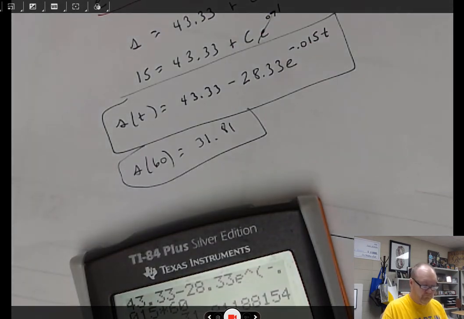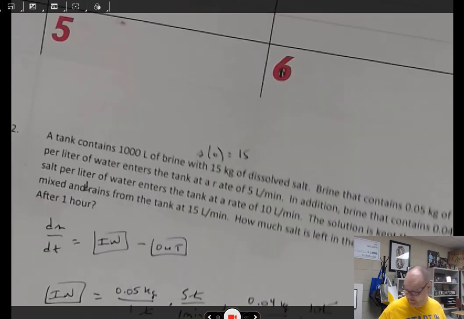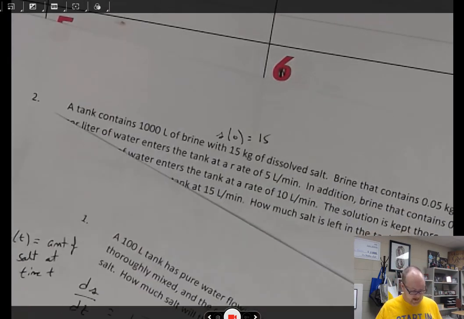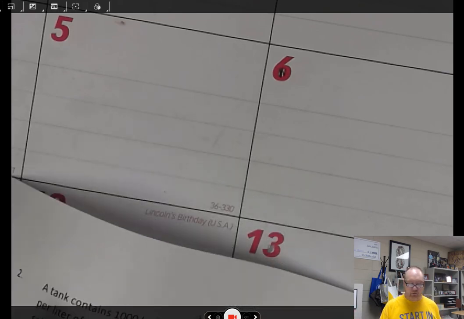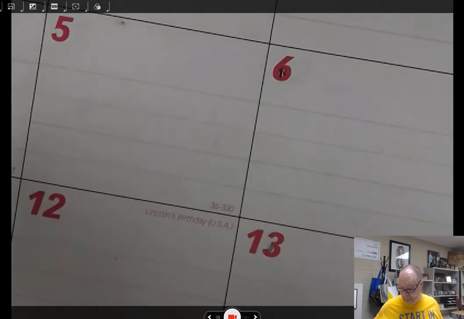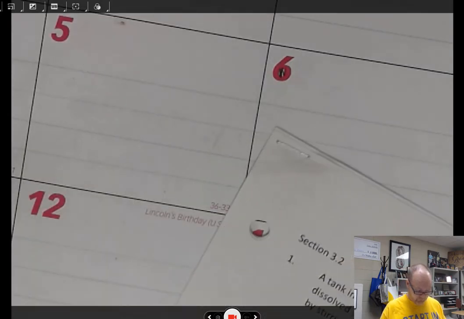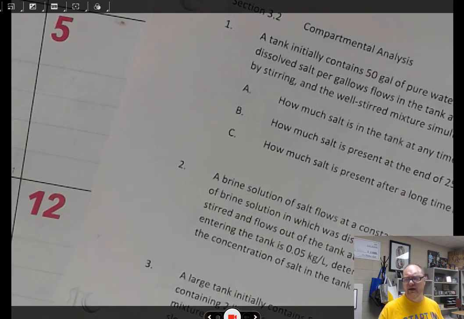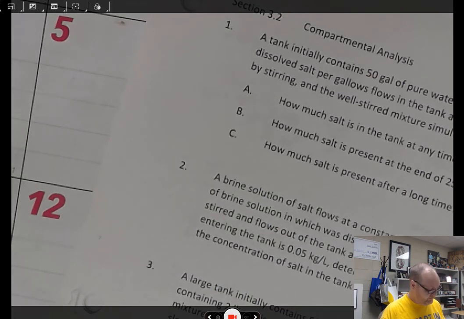So those are some nice mixture problems. I'm going to post a blank copy of some homework for you to look at, and then I've got some solutions to that homework. And again, step through those. I may solve it differently than you want to solve it, and that's fine. It's just a different approach, but we should get the same answer.